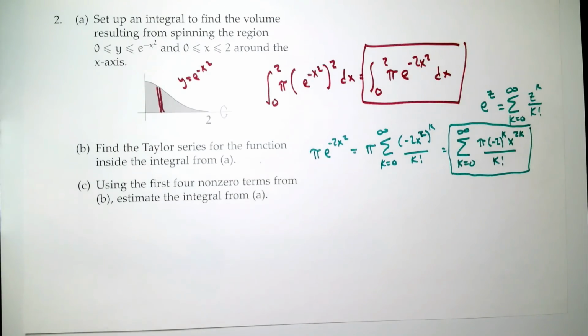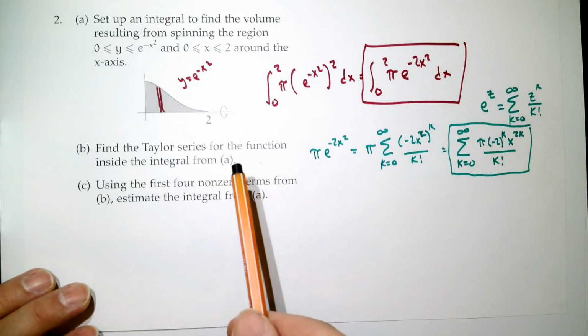They might say, well, why are you doing that? Well, one of the things we didn't point out is there was a reason they told us to set up the integral but not to solve it. The reason is because we can set up the integral, but we can't solve it. We don't know how to integrate e to the negative x squared, because it's just something we don't have. So what we can do is approximate it, and that's why there's the Taylor series. Taylor series are approximating the function. So that's why they wanted us to do it. They're really sort of guiding us to say, how would you go about doing this? And the answer is approximation by Taylor series.